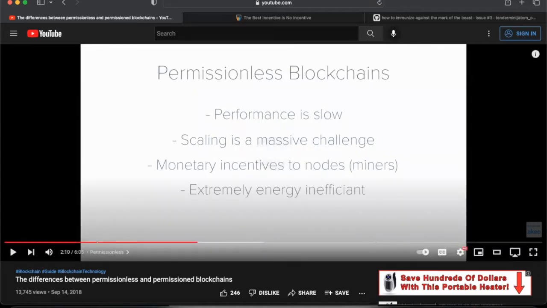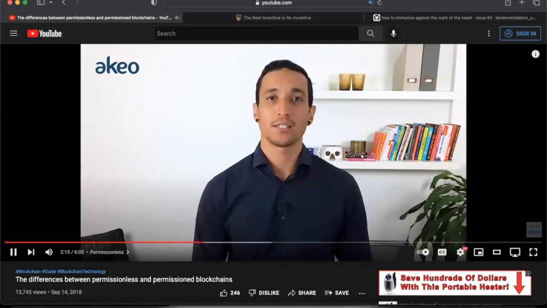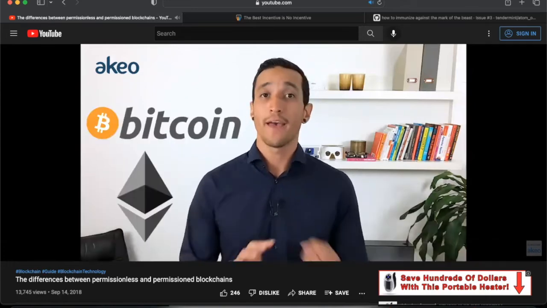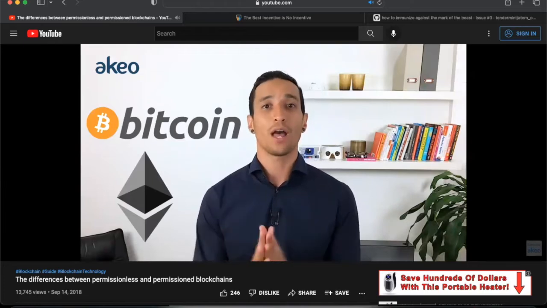So of course, with Coreum, we know that performance is actually very fast. Scaling in parallel is highly achievable. It's a bonded proof of stake network, meaning that there's no miners. It's energy efficient as well. The most obvious examples of permissionless blockchains today are, of course, the Bitcoin and the Ethereum blockchain. Very decentralized, very secure, very slow, and open to anyone with a web connection and a web-enabled device.